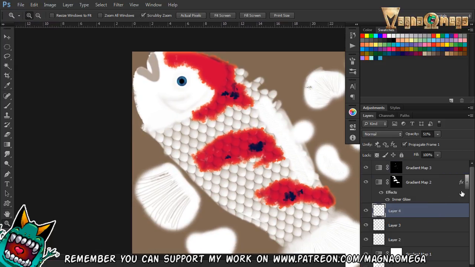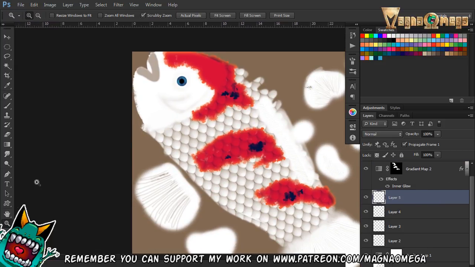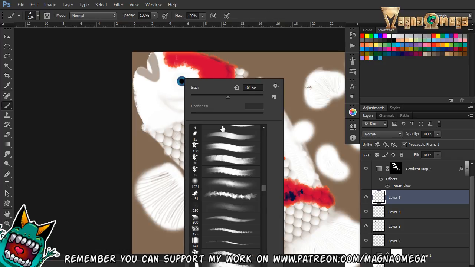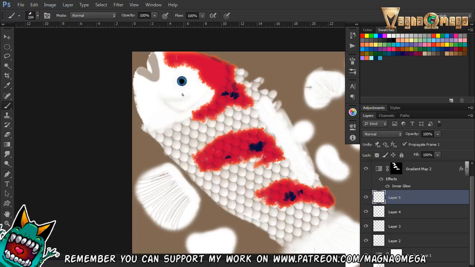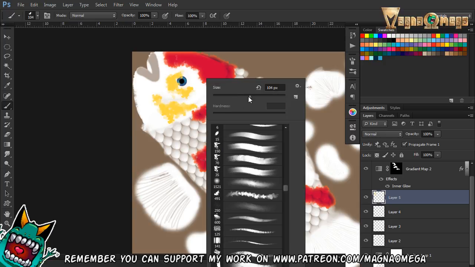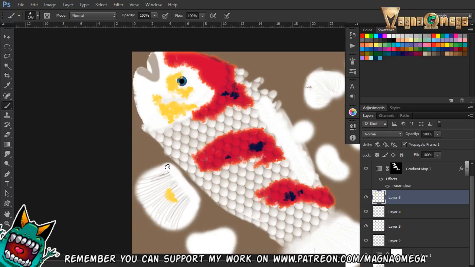And from the white parts, I think I will paint some yellow. Orange. Great. Don't worry, it looks bad the first time, but I will try to add some more.